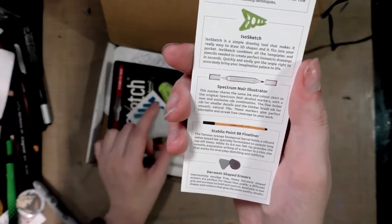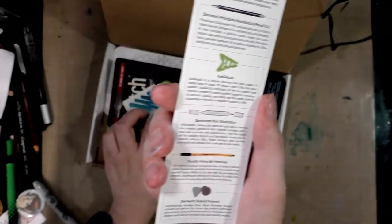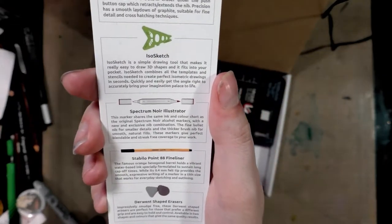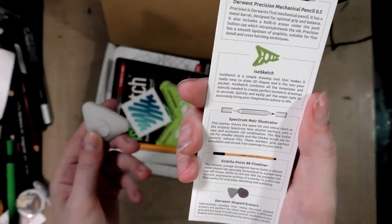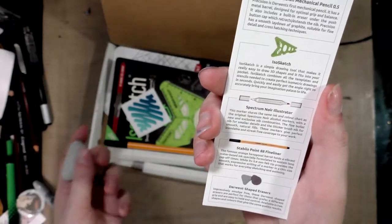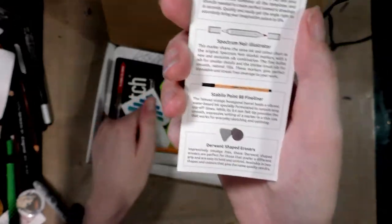impressively smudge-free. These, yeah, I think I'm supposed to get two. Aw, ScrawlrBox, only got one. These Derwent shaped erasers are perfect for those that prefer a different grip and are easy to hold and control. Available in two shapes, maybe not, maybe I was only supposed to get one. Two shapes and colors that give the same quality results.